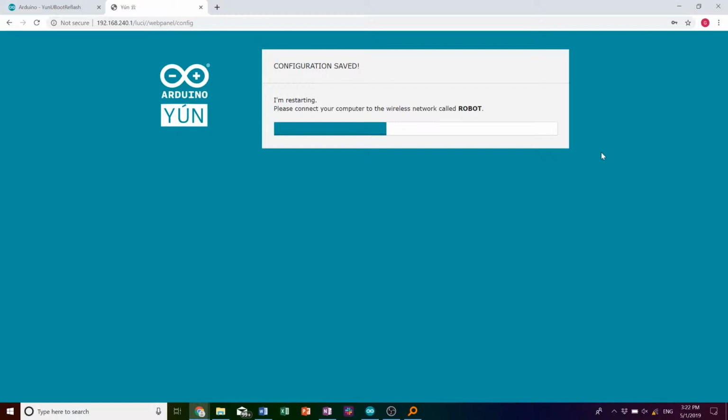This is a big pet peeve of mine, as this sometimes happens where the network will go down while the robot is in operation, and then I'll have to log back into the robot and reconfigure the web interface. But just something to be aware of. Power off your Yun before you power off your router. Otherwise, it will become what I call stranded.